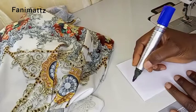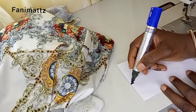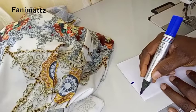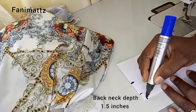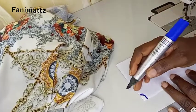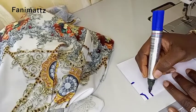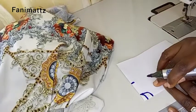So now this will be my shoulder measurement. This is my shoulder. From my shoulder I'm going to take my neck measurement. My neck measurement is 3 by 3.5. The back is going to be 1.5 inches long, while the front will be 4 inches or 3.5, depending on how you want your front neckline to be. So you have to determine that. Then I'm just going to connect the front neckline like so.